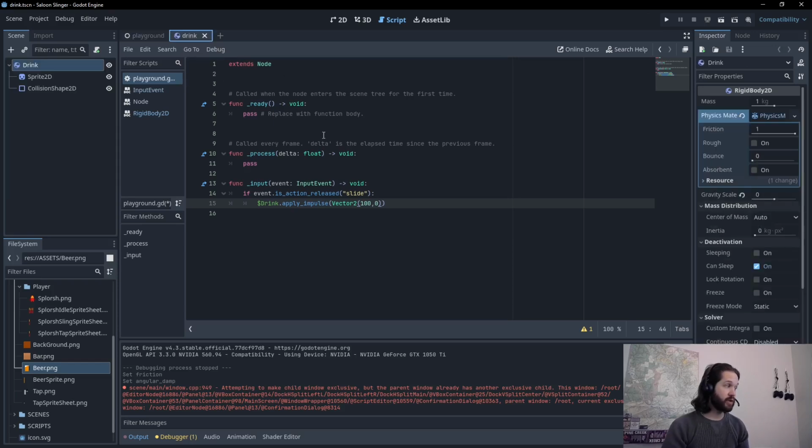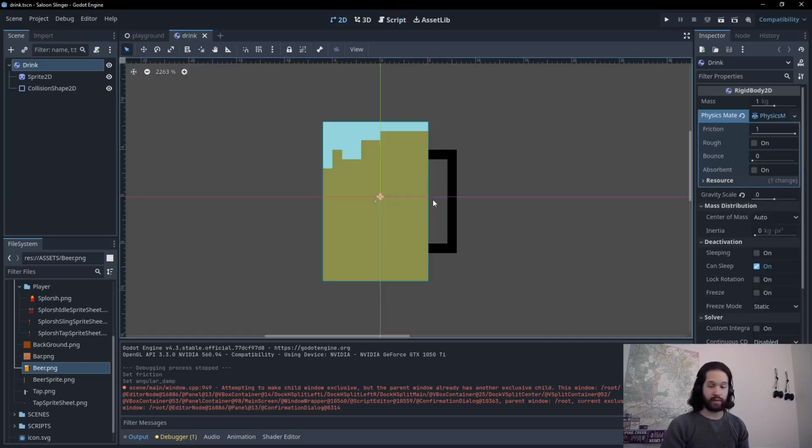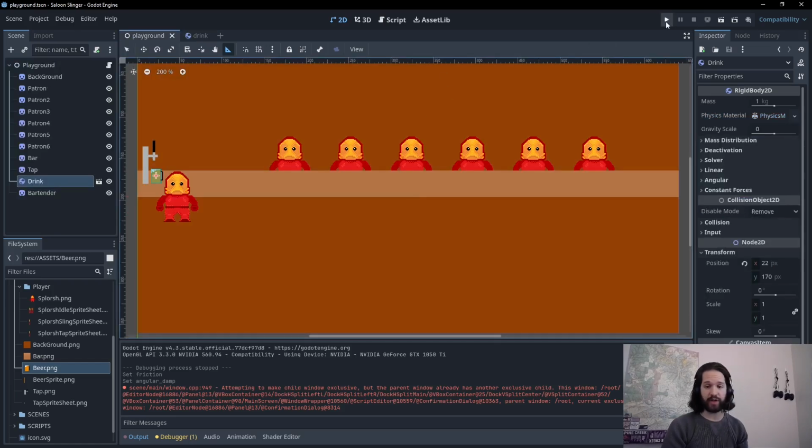But like we talked about earlier, the drink doesn't have a center point because the center of mass is determined by the collision shape, and our collision shape is odd numbered, and we're snapping to pixels. So we're never going to be able to find a center point here. What I expect to happen, and already had happened when I was recording without audio, was the beer will start to spin because the force is applied at a non-center position, and we'll just show this happen in practice.